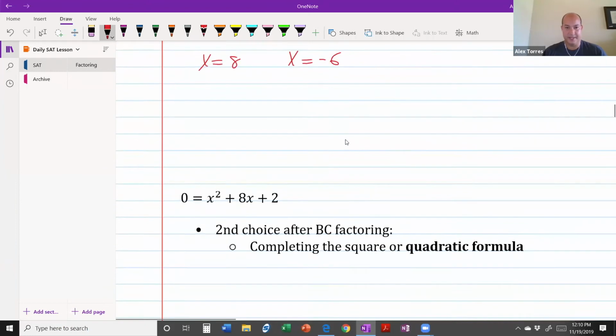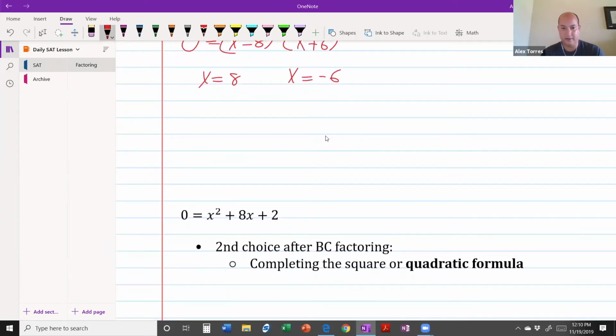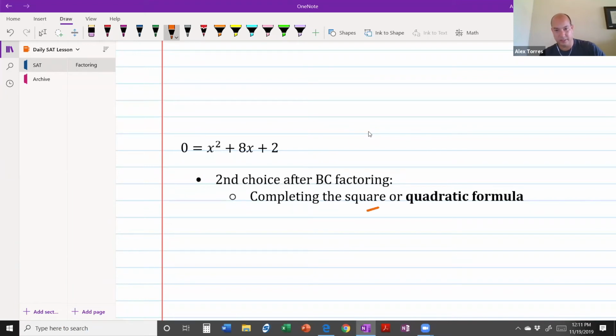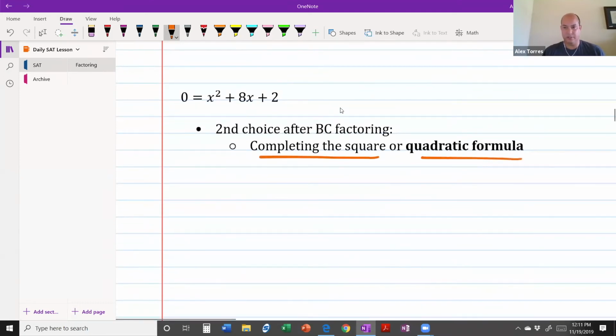So now the next big thing to be aware of is if BC factoring doesn't work, like it doesn't work in this situation that we have on the screen here, we have two choices. We have completing the square and the quadratic formula. Now, in my book, they're both equal in priority, and there are different situations where one might be favorable over the other, but generally they're of even priority in terms of which one I'd want to choose. My own bias would say always lean toward completing the square whenever possible because it's less work, but it's a matter of debate there. But we're going to talk about the quadratic formula first, and you'll see why in 1 second.